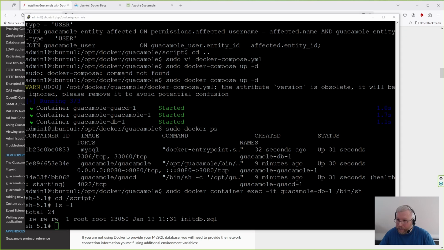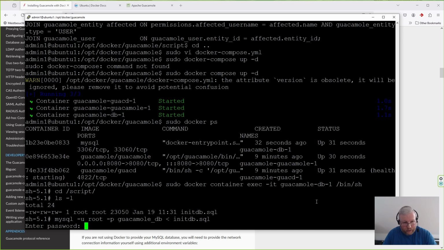We are inside of the script folder, so we can just run this. We can connect to our Guacamole DB and put our initDB SQL inside of there, so run everything in there. So we do enter. Now it wants a password.